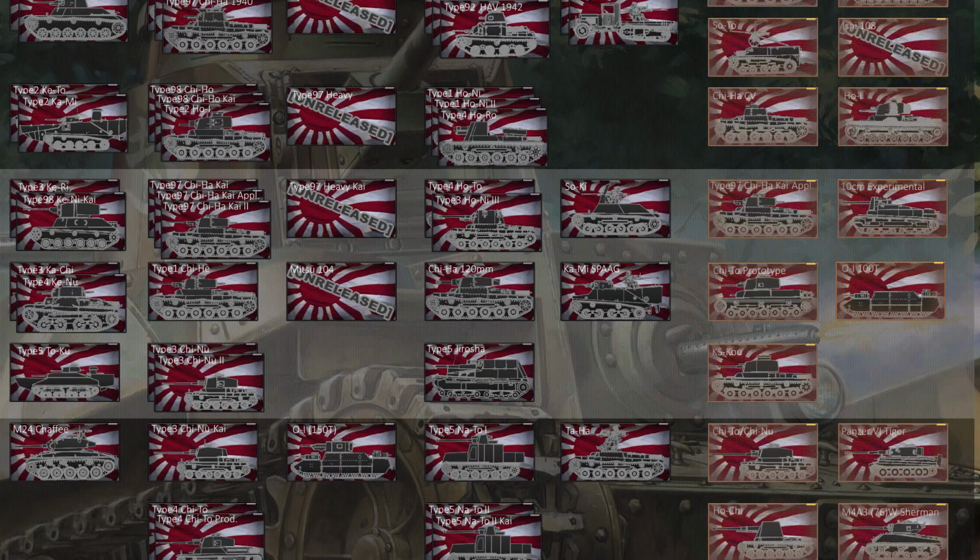And so let's take a look here at the light tanks line. So we've got the Type 3 K-Ri, the Type 98 K-Nikai. I'm sorry, by the way, for anybody who speaks Japanese. I am terrible at Japanese, so you'll have to forgive me. I can do German all day, well, sometimes all day, but Japanese, I am very much hopeless. So you bear with me. So we've got Type 3 Kachi, Type 4 Keinu, Type 5 Toku.